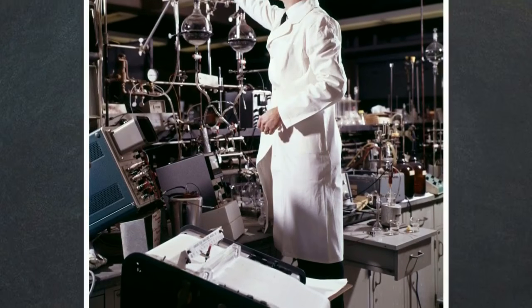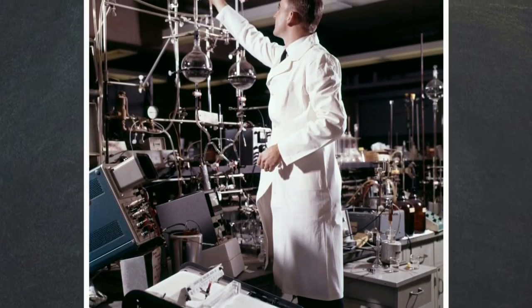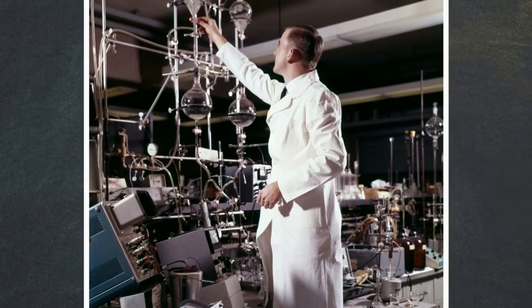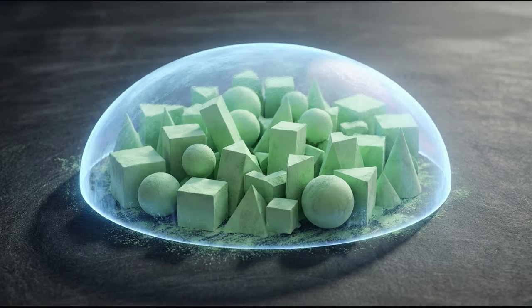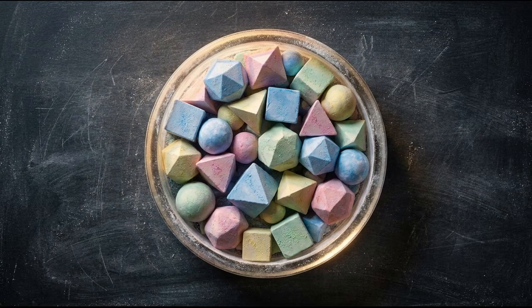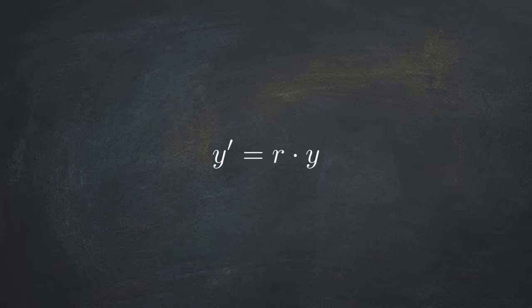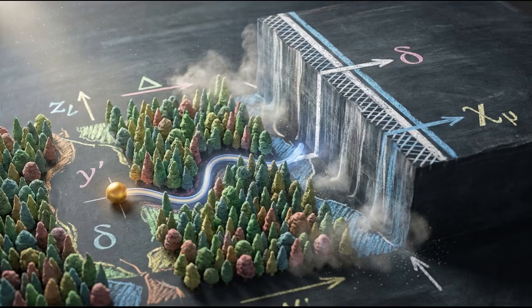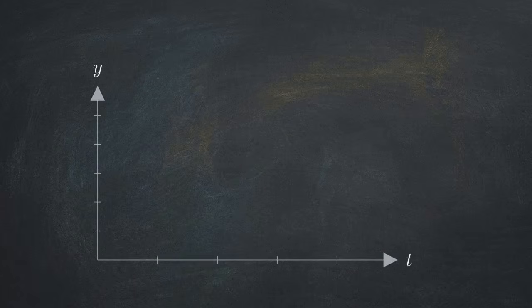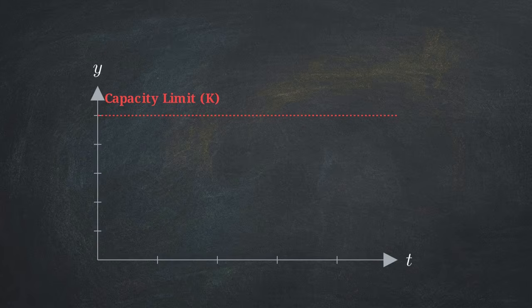Because the physical universe contains finite space and finite resources, this unbounded acceleration eventually fails to describe reality. No actual physical system can accelerate indefinitely. To accurately model the real world, we have to find a way to translate environmental boundaries and physical limits into the algebraic structure of the differential equation itself. We can introduce a term called capacity, represented by the variable k. This acts as an absolute environmental ceiling, a strict upper limit on how large the system is allowed to grow.